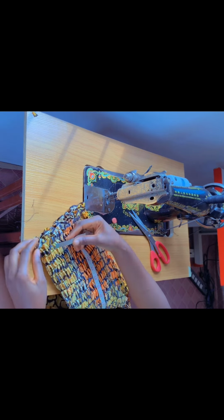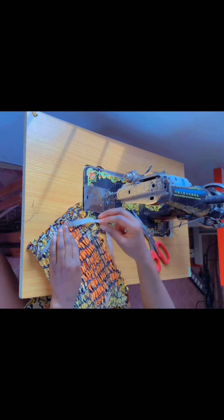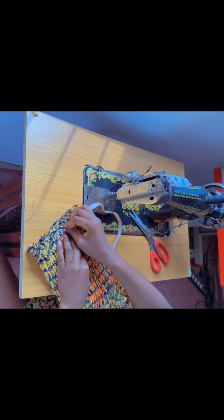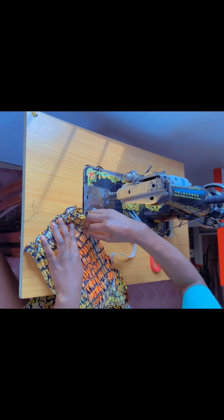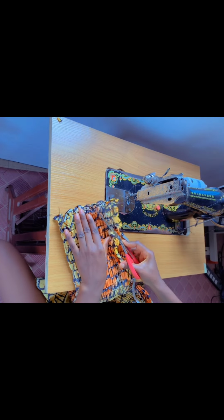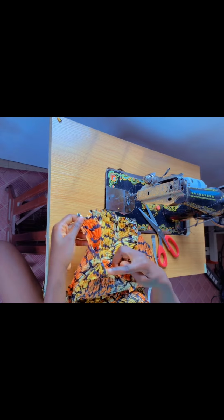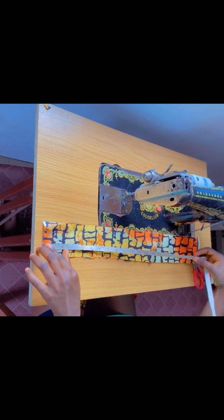So after I marked my 2 inches point, then I came in by 2 inches at the upper and lower part, 2 inches as the width and 2 inches as the depth. Then I connected both of them together and cut out my armhole. After I was done with my armhole, the next thing is to work on my strap.